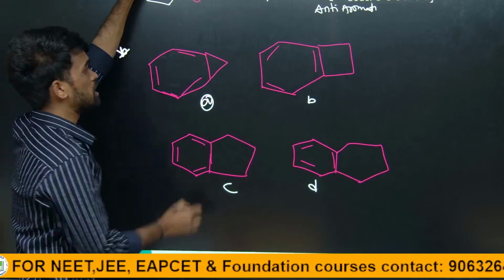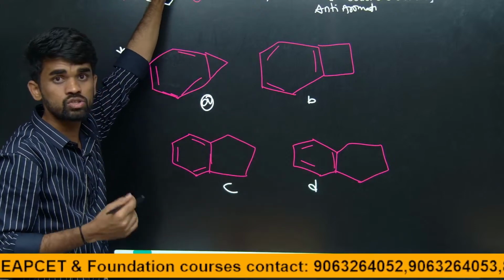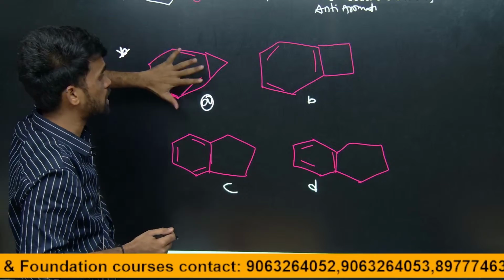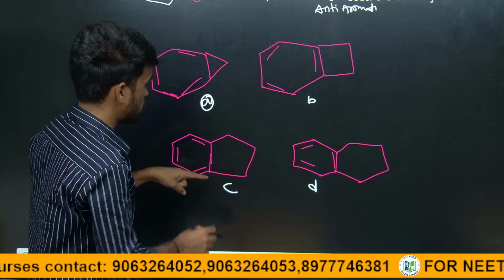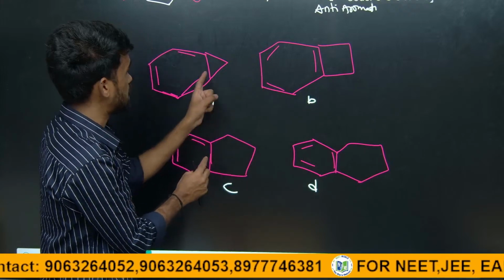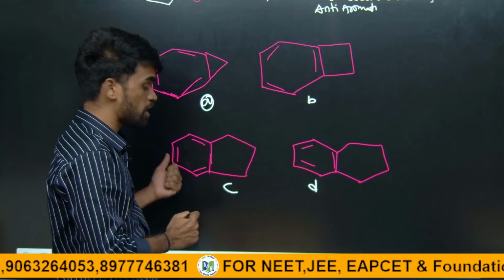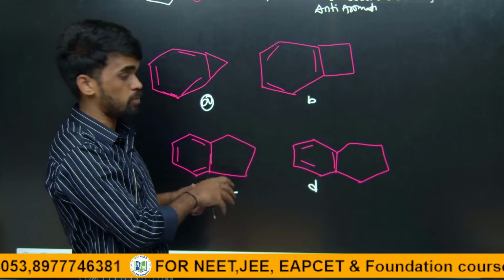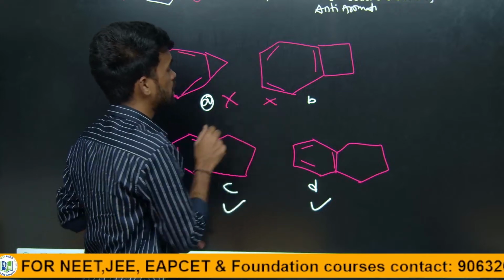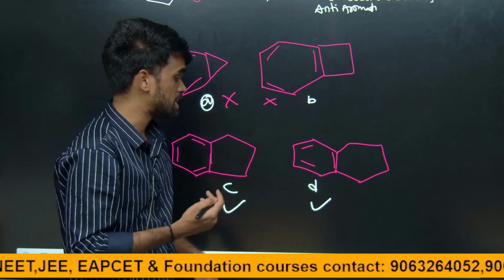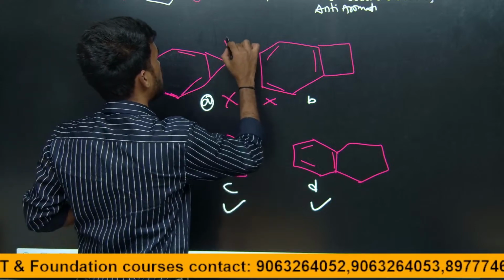Whenever there are small rings like this, which have angle strain, bond angle strain, that makes the compound non-aromatic. So option A and option B will become non-aromatic, and this will have low strain, there will not be much strain as in A and B. Therefore C and D, at least if one ring is aromatic, the complete compound can be considered as aromatic. So option C and D are aromatic, but not A and B. This effect is called the Mills-Nixon effect. What is that? Mills-Nixon effect. Okay. So option A and B are non-aromatic.